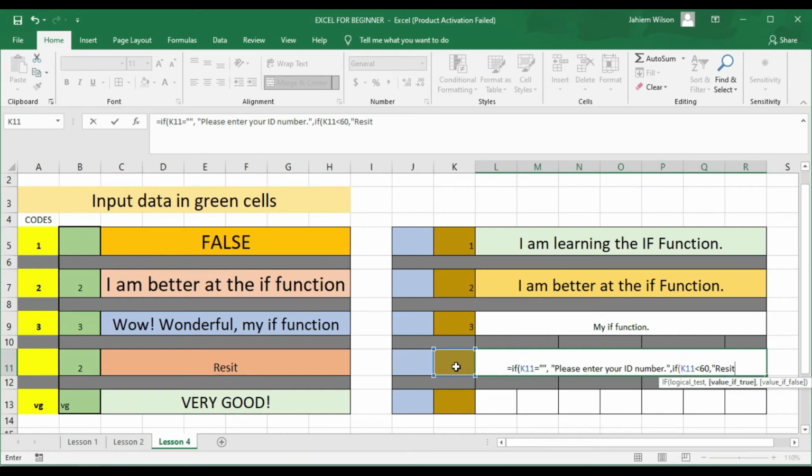Reset. All right, so we have given you another chance, comma there. However, if it is greater than 60, it will tell you that you have actually passed the exam. You have actually passed the exam.